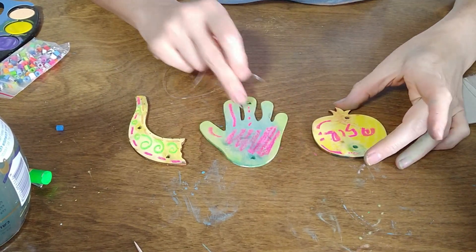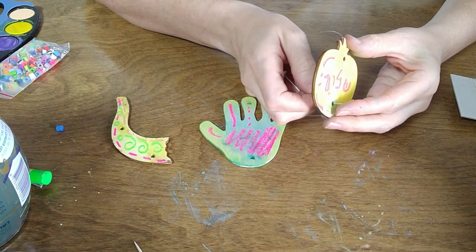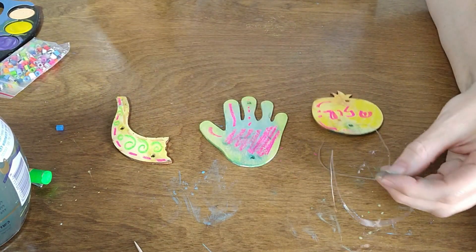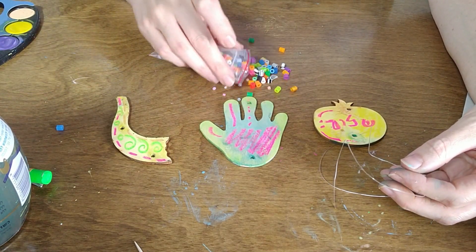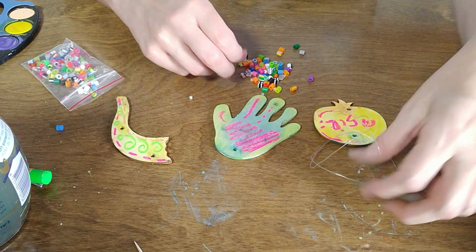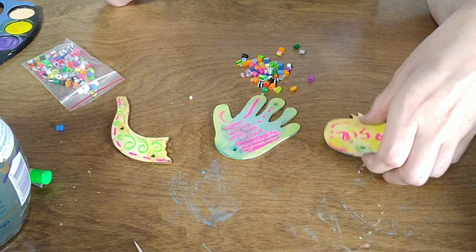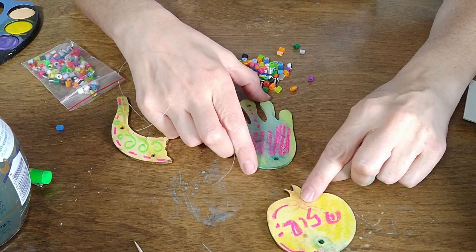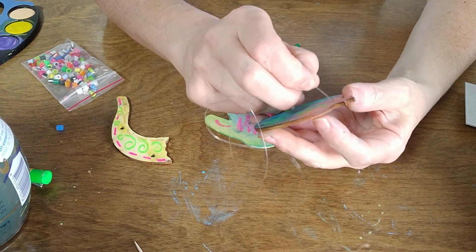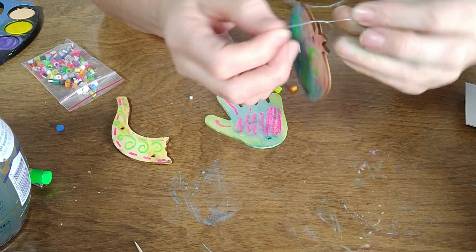Now we're going to start with what we want from the bottom. I like the pomegranate the most, so since it's hanging down from the ceiling I'm going to start with that. Just so that it's a little heavy, I'm going to put some beads on it to add some weight. I'll pour out my beads — it's probably good to do this on a plate so that your beads don't spill, especially if you have little brothers or sisters at home. I'm going to leave the bottom for now and do the top of the pomegranate, which connects to the middle one. I'll put my fishing wire in and tie a double or even triple knot because with this stuff it's kind of slippery.